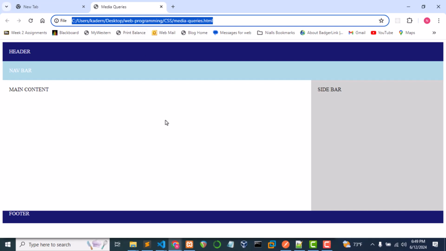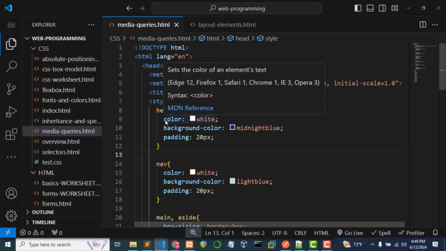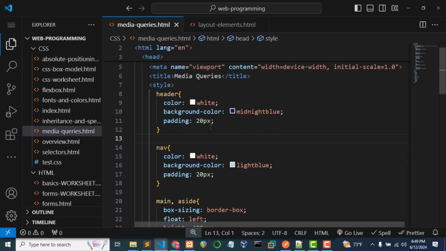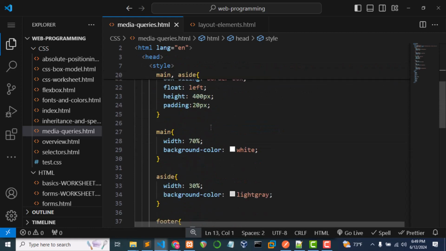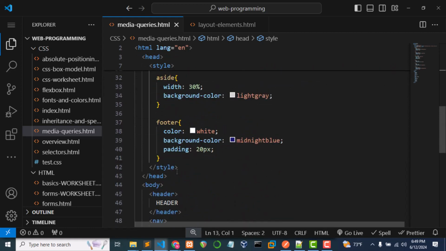Okay, now in order to do that, we're going to add what's called a CSS Media Query to the web page. So let's go back over to VS Code right here, and then find the style element where all the CSS code is. And let's scroll down to the bottom, the rule set that targets the footer. That's the last rule set. So I'm going to put my cursor after that closing curly brace there, and I want you to type in this code. Now I never really understood this syntax. It's very strange to me, but here's what I want you to type in right before the closing style tag.